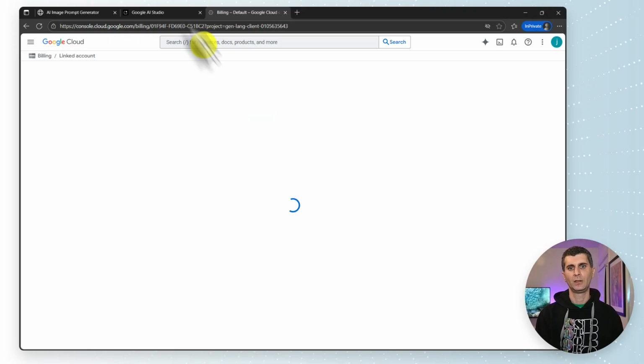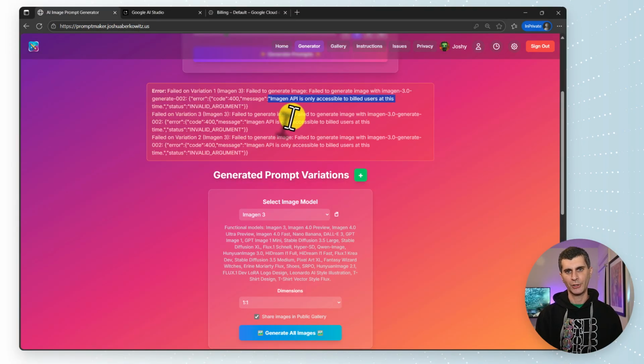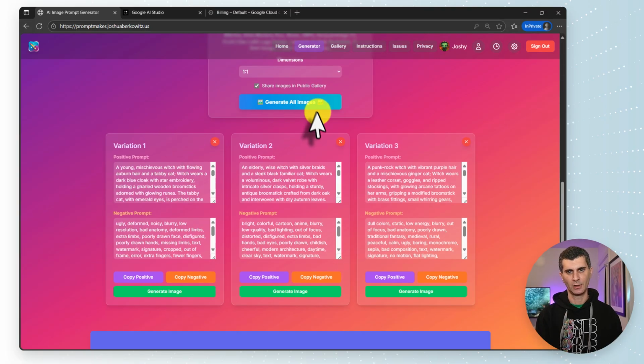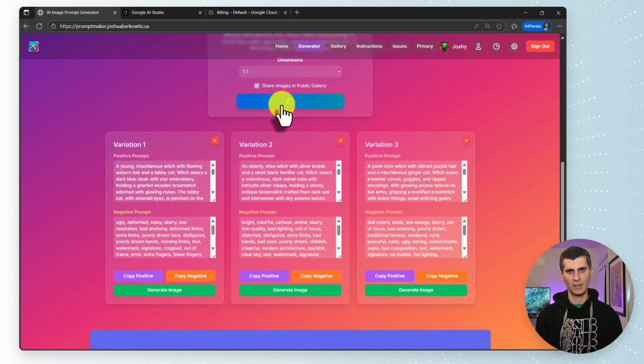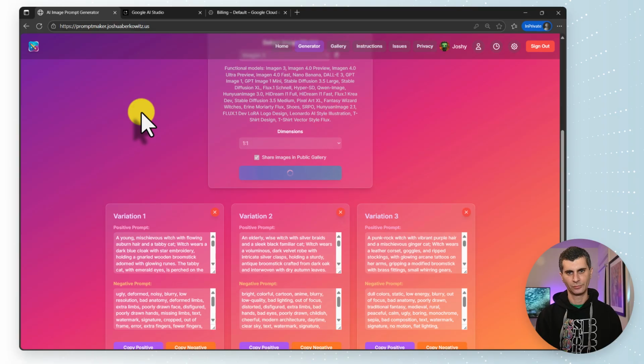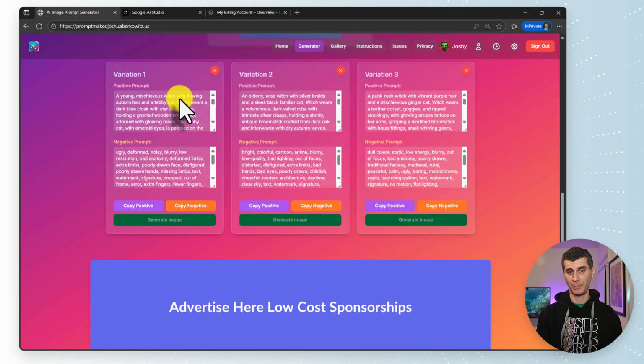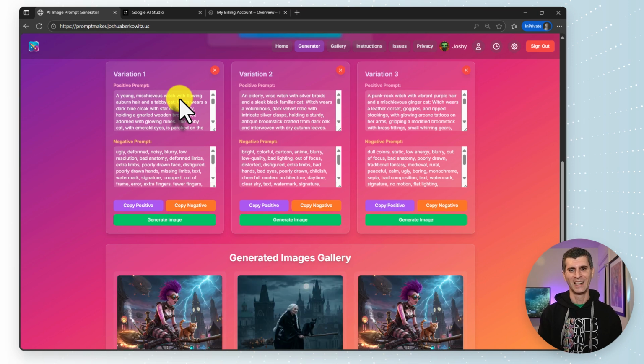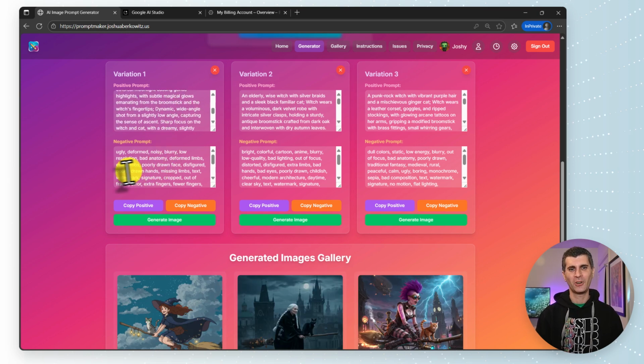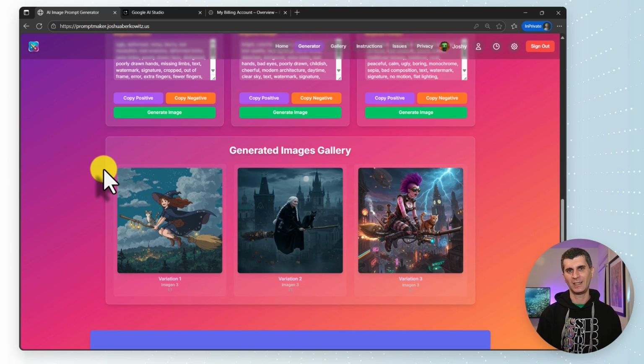So let's go back over to our app while this is getting started and see if we can generate these images now. We'll notice that it is running now, so it's going to do something. And here's our images. So we're all set up with Google Gemini inside the Prompt Maker app. It's tied to our free $300 in credits that we can use to generate images today. And it's generate images and prompts. And that's all that you need to do.